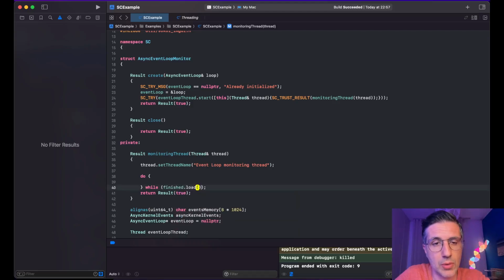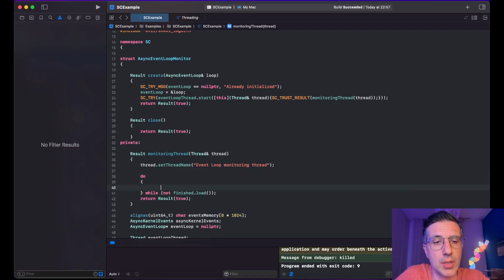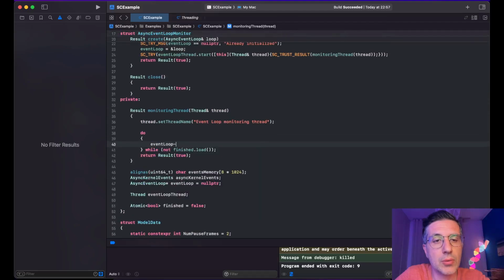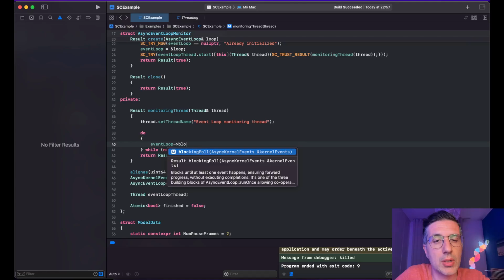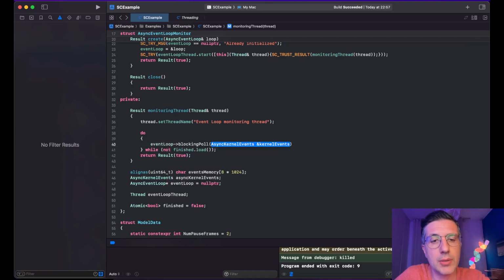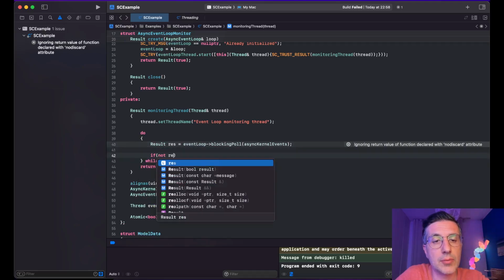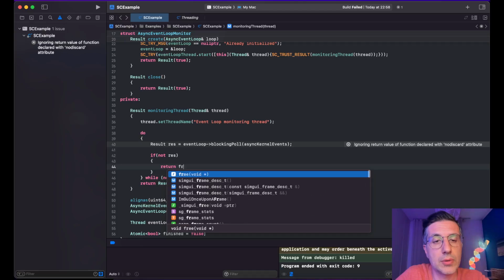So we loop while not finished. The main operation we need to do here is event loop blocking poll with the kernel events. So you see where the kernel events come into play. If not result, return result.